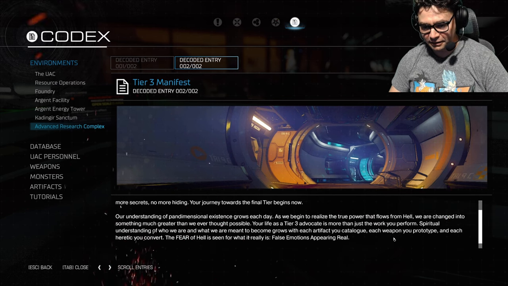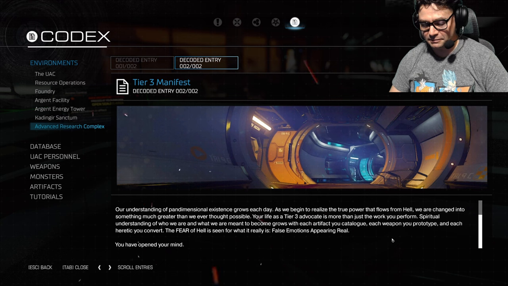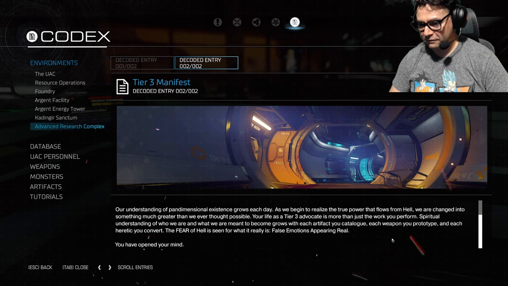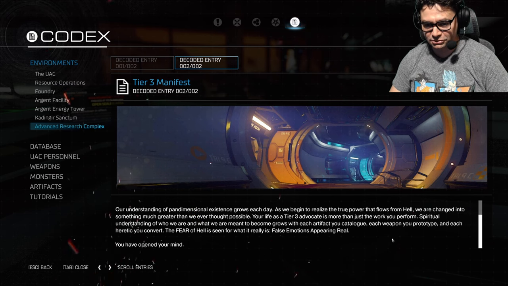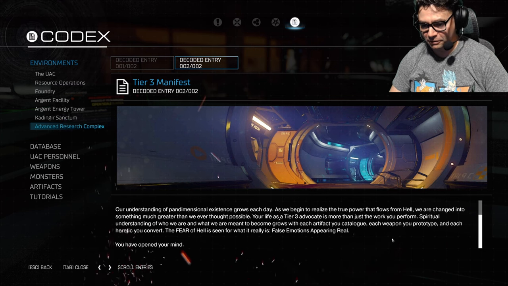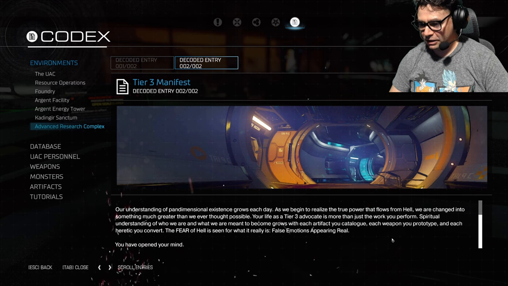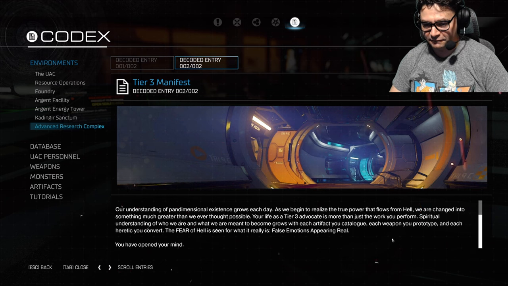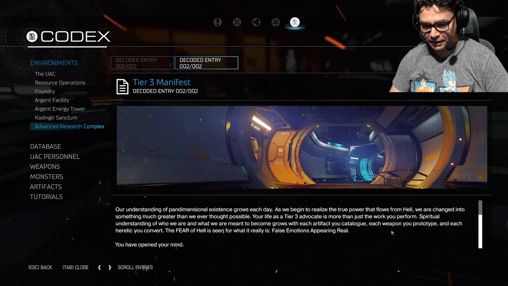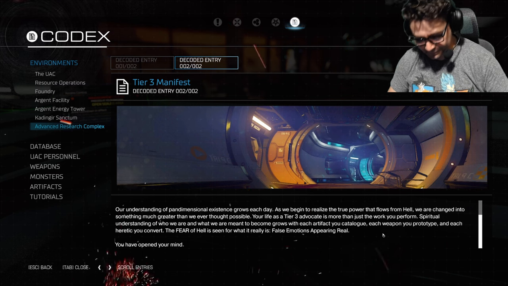Our understanding of pan-dimensional existence grows each day. As we begin to realize the true power that flows from hell, we are changed into something much greater than we ever thought possible. Your life as a Tier 3 advocate is more than just the work you perform. Spiritual understanding of who we are and what we are meant to become grows with each artifact you catalog, each weapon you prototype, and each heretic you convert. The fear of hell is seen for what it really is, false emotions appearing real. You have opened your mind.